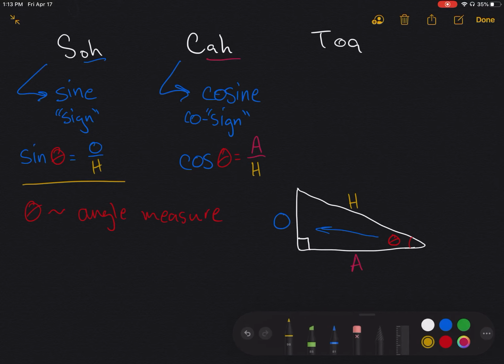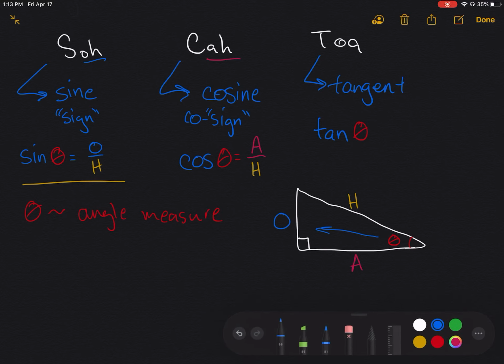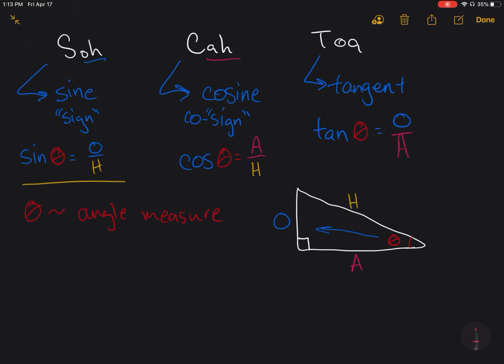Okay. Our last one is going to be tangent. Tangent, which is said exactly how it looks. And if we take the tangent of an angle measure, then we want to take the opposite over the adjacent. That's TOA, right? T-O-A, over the adjacent. Now, for sine and cosine, we're using hypotenuse. For tangent, we don't see hypotenuse at all, so it's kind of that unique one that sticks out on its own, right? So how do we use these?